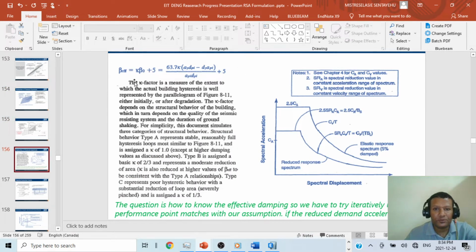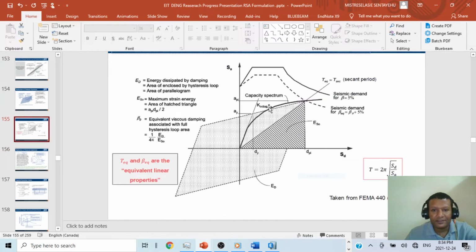Again, using this formula, you can find AY and DY, what I showed you: AY, API, A plus T. This is spectral acceleration, this is spectral displacement, there is no other thing. But DY and DPI, using AY, API, DY, DPI, because this is by bilinear idealization, the first point is spectral acceleration, AY. This is displacement, this is DPI.